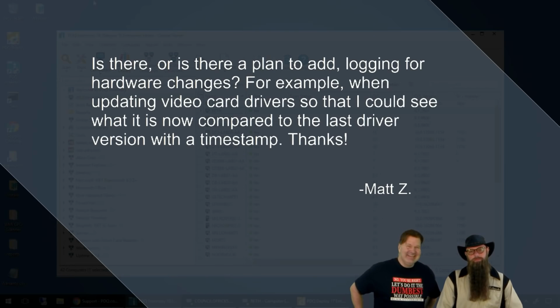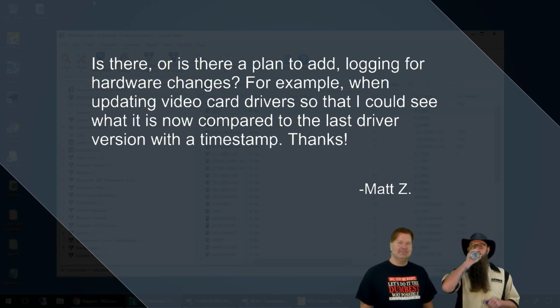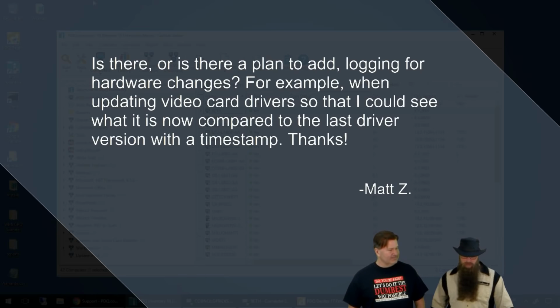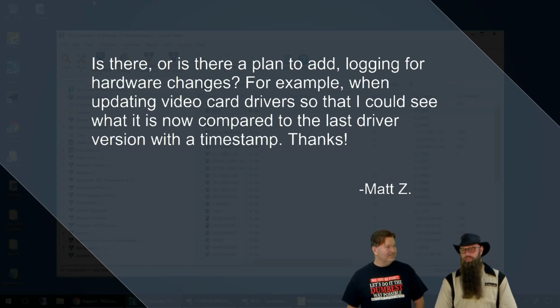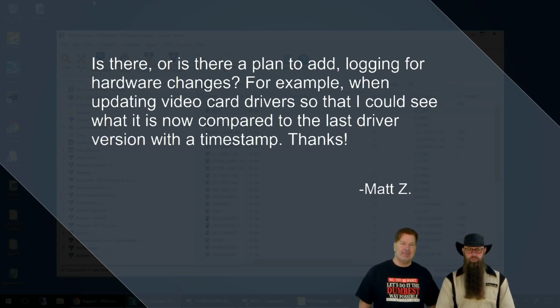Dear Shane and Lex, is there a plan to add logging for hardware changes? For example, when updating video card drivers so that I could see what it is now compared to the last driver version with a timestamp. Thanks, Matt Z. Hey, Matt. We don't have a historical. Again, small and mid-sized businesses. We weren't built with the whole historical stuff in place. So the only way you can really do that natively with us is to run a report looking for that information and then compare the reports later. Yeah, we don't keep historical data.